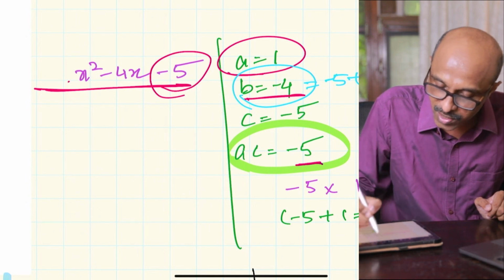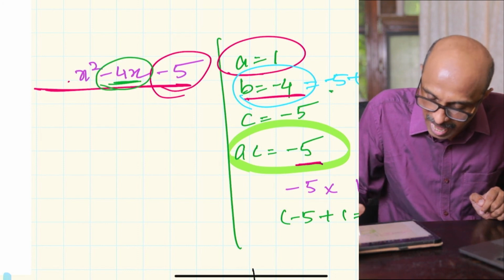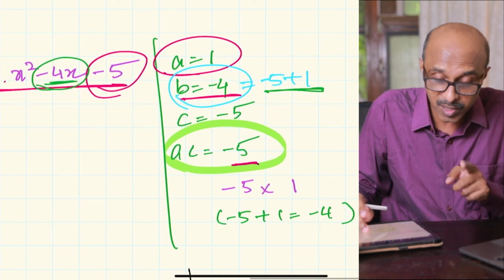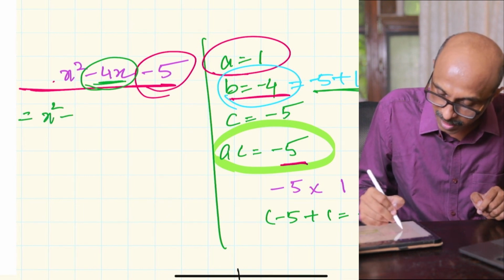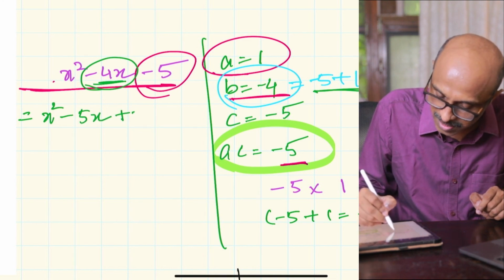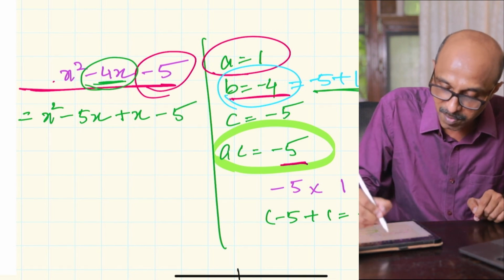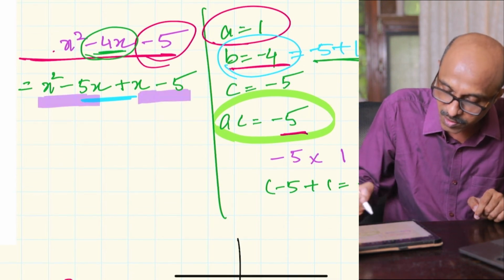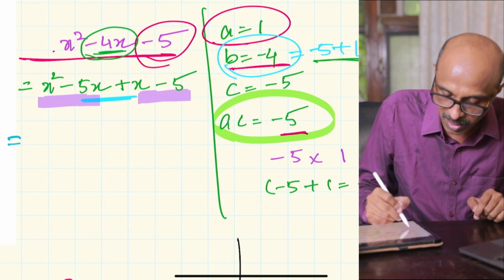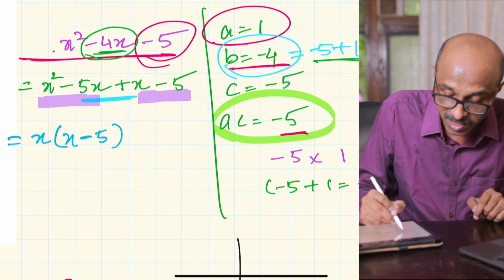And then we have to use that word called splitting the middle term, which means you're writing this b, the middle term, with that correct combination, negative 5 plus 1. Okay, so let's do that. x squared minus, this time I know where it's going. So I'll write it as negative 5x plus 1x and minus 5. Okay, can you see what I've done? So the negative 5x plus 1x, that's the splitting of the middle term. All right, now what's common? We take two terms at a time, the first two and the last two. So here we go. What's common? Well, it's only x. x times x gives you x squared, and then x times a negative 5 will give you a negative 5x.